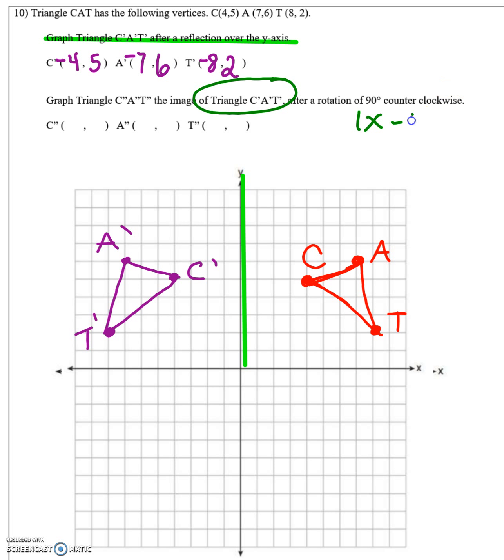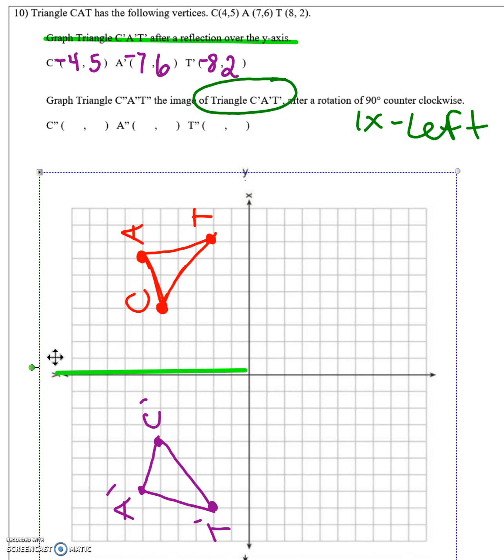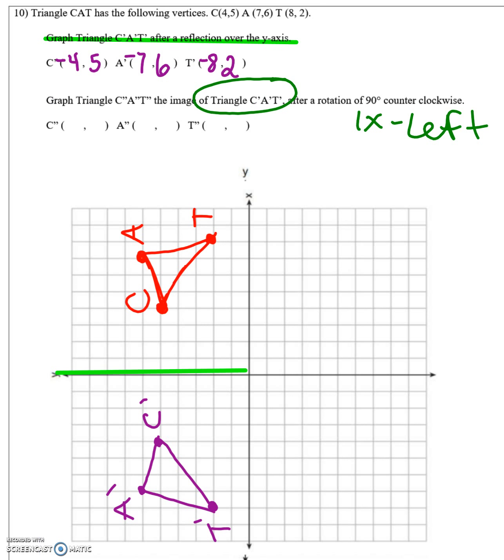And we should know that counterclockwise means turn your paper to the left. So right now you are physically turning your paper to the left. When you turn it to the left, your graph should look like that, your pieces of paper. From here, what I want you to do is, on the side of the paper, I can't really write it on the side because my top piece didn't turn, but I want you to take this triangle right here and just write down the new coordinates.